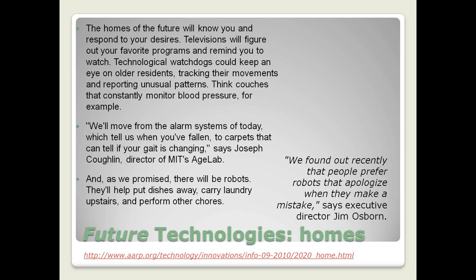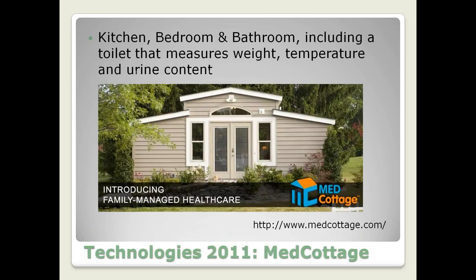And of course, we're going to have the robots they promised us, and they'll put the dishes away and so on and so forth. And I think it's wonderful that they are training robots to apologize when they make mistakes, because I know that I would want my robot to apologize when it makes a mistake. So that's all very far away, but look at this.